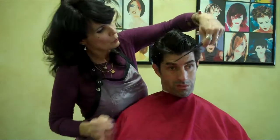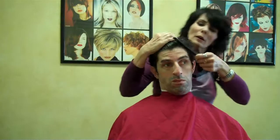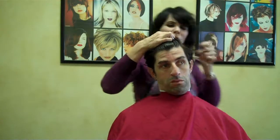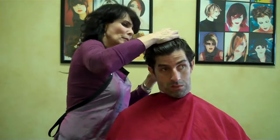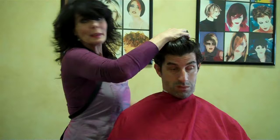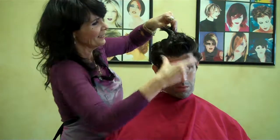And I prefer, as a rule, to section right where the eyes are, at the top of the eyebrow right there. On both sides, again, measure where the eyebrow is, section it off, pull it off to this side here, and then take your clippy and put it in there.